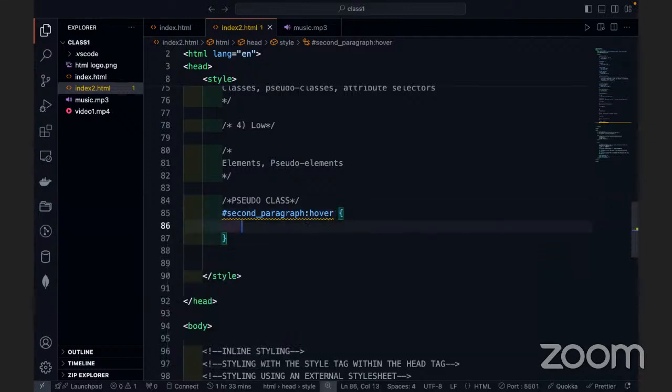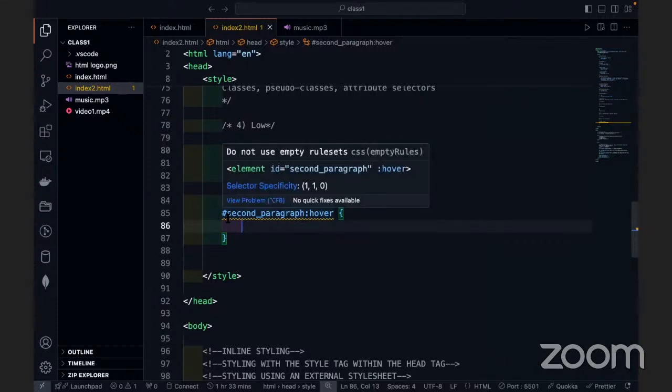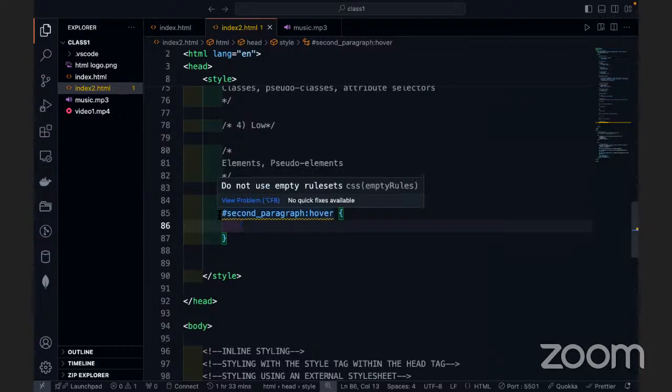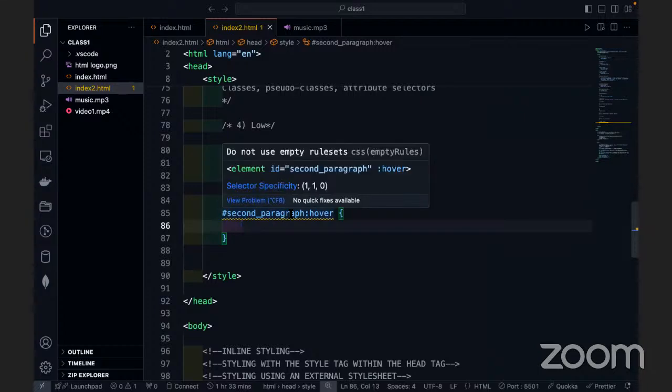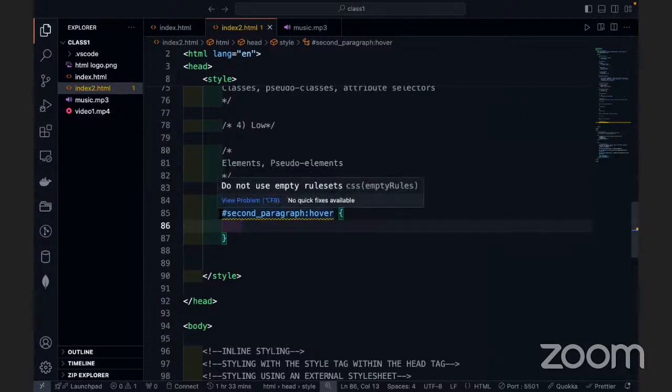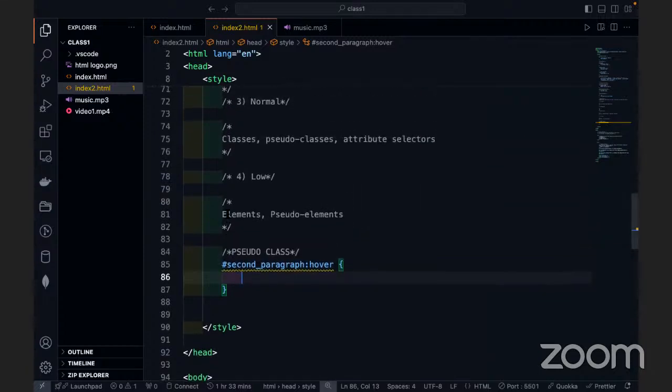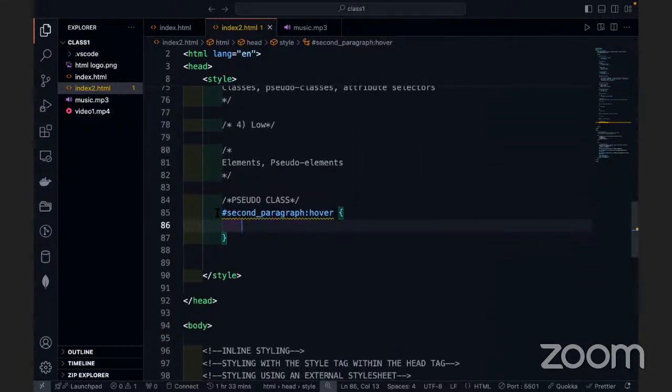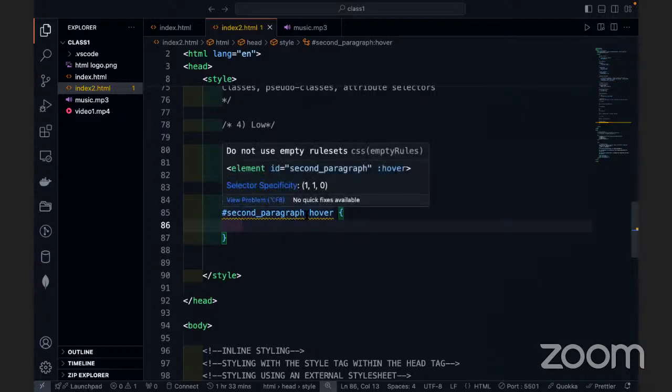You can have hover. So this is the syntax for a pseudo class. You are going to have the selector, whatever you are selecting. Maybe you are selecting an ID, or a paragraph, which is an element selector, or attributes, any other kind of selector, right? So you have that selector. After that, what follows is a colon, right? A colon follows. Then you now have the value of the pseudo class.